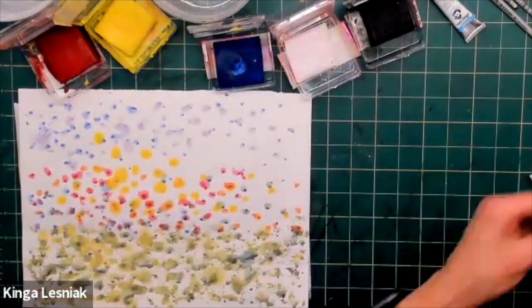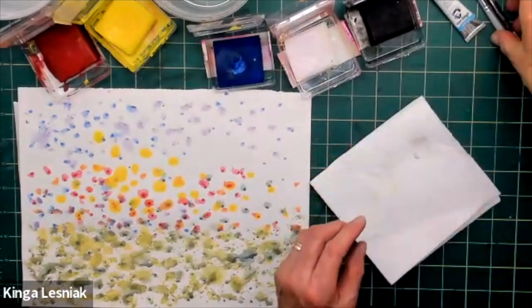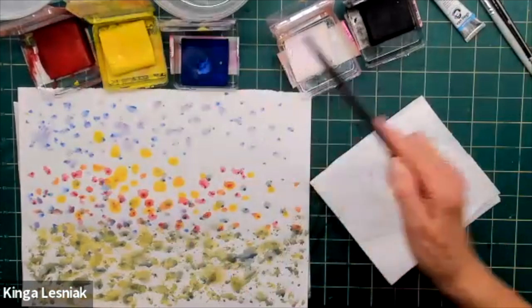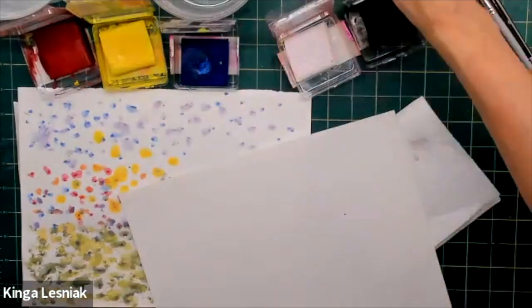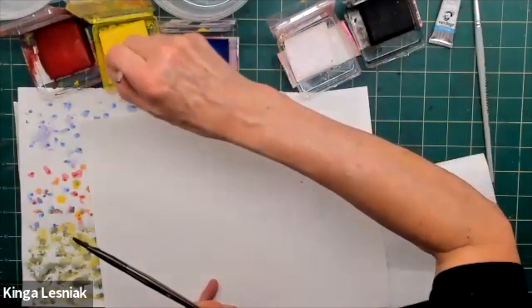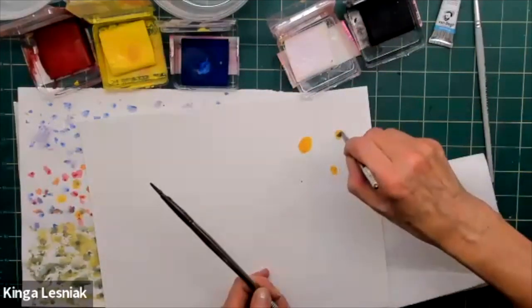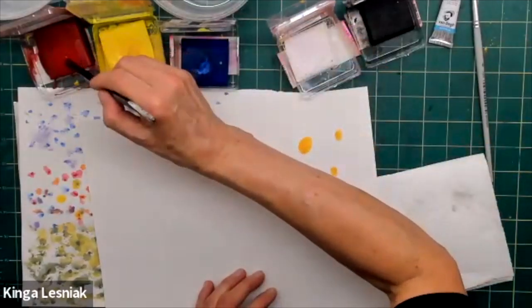flowers? There's one beautiful brush, and I think it's better to invest in less paints but a good brush. And I'll show you, it's called a Filbert, and I want to show you how it works because sometimes the brush does the job for you. So look, this is the center, and it's yellow, and this brush works like this.